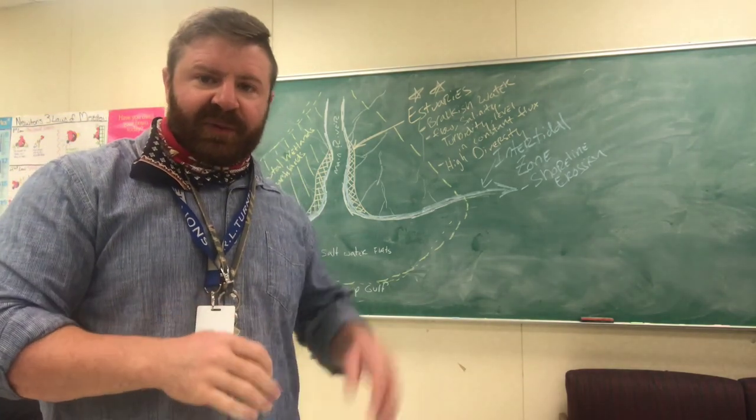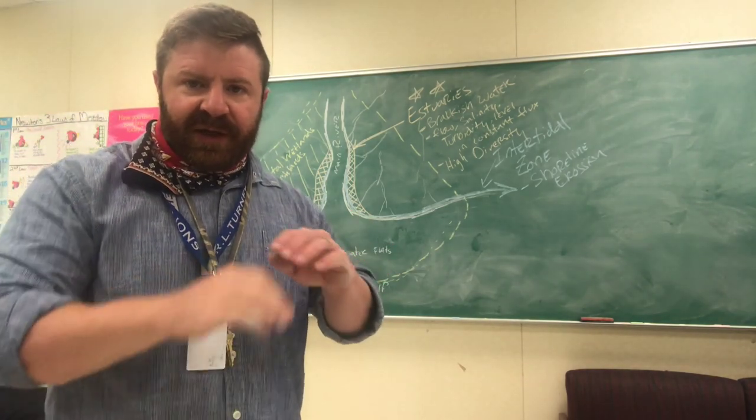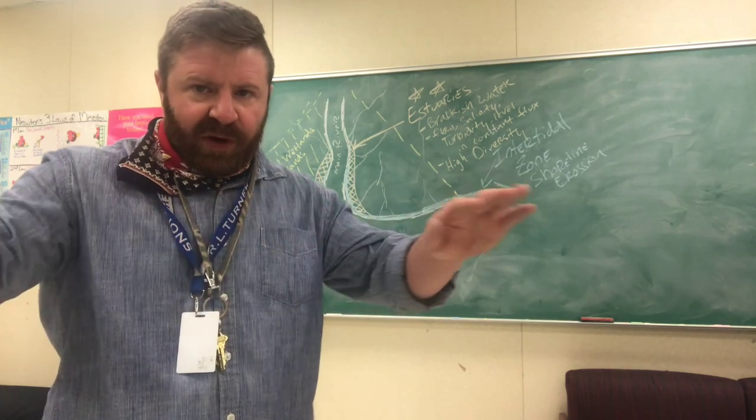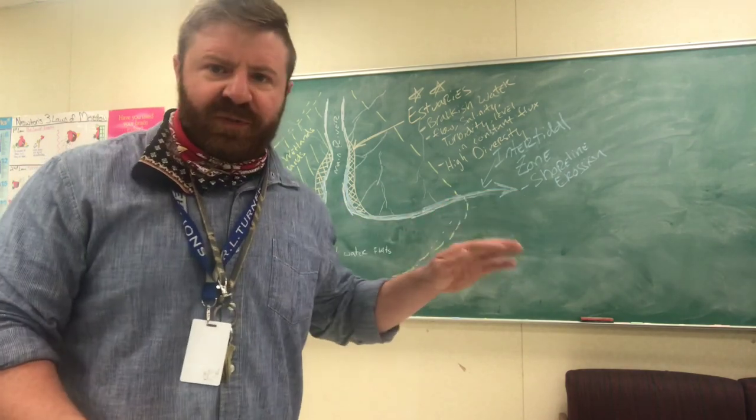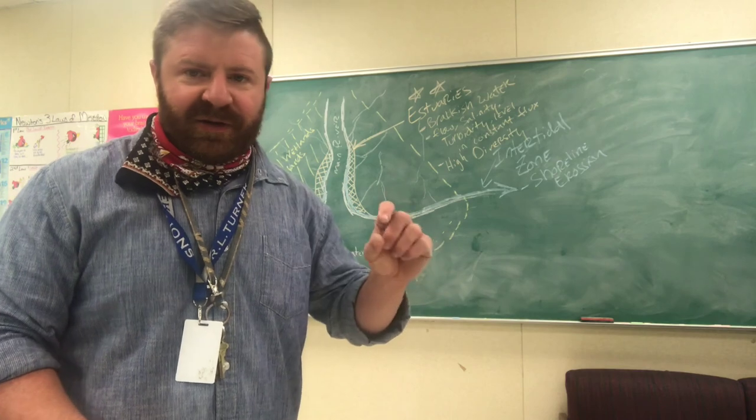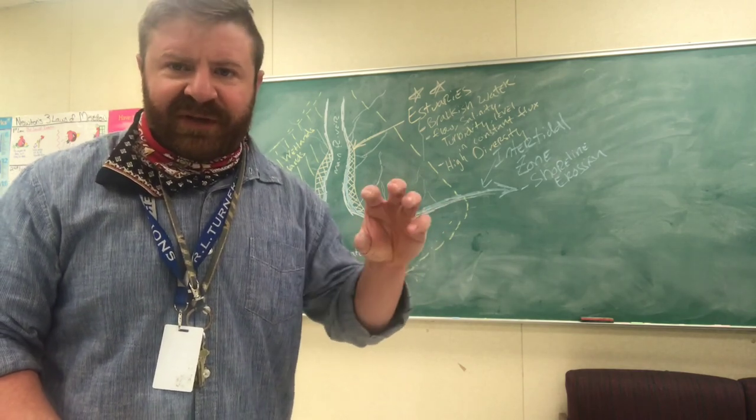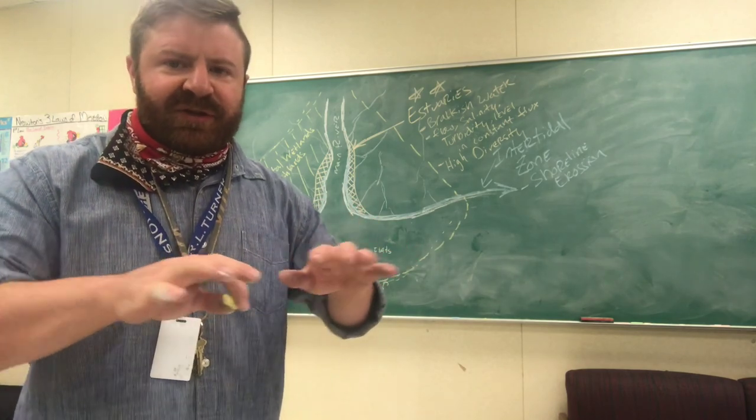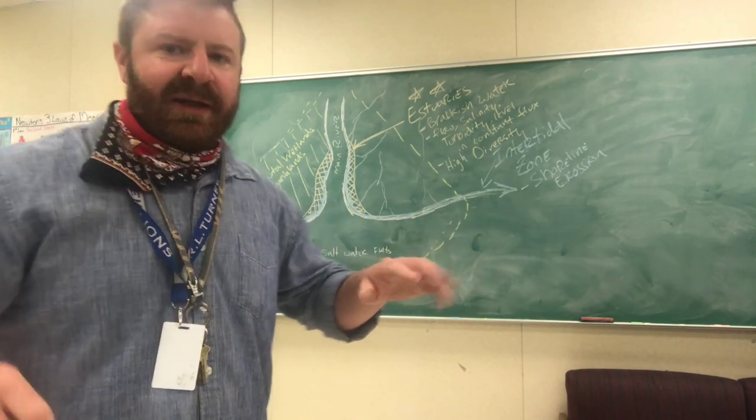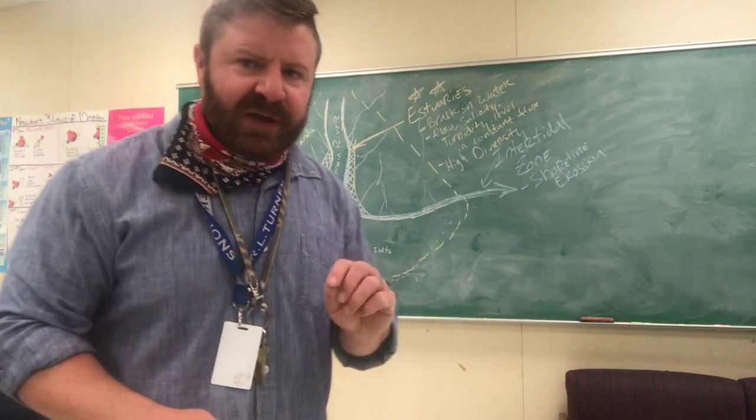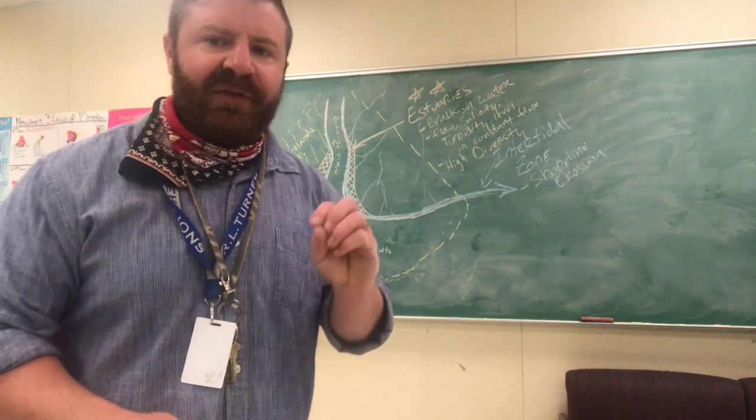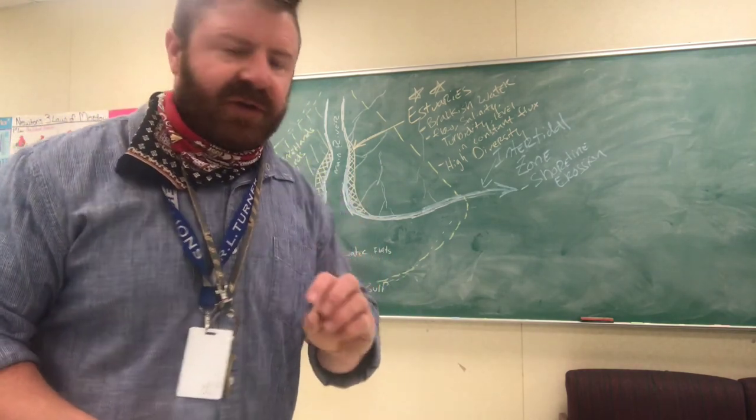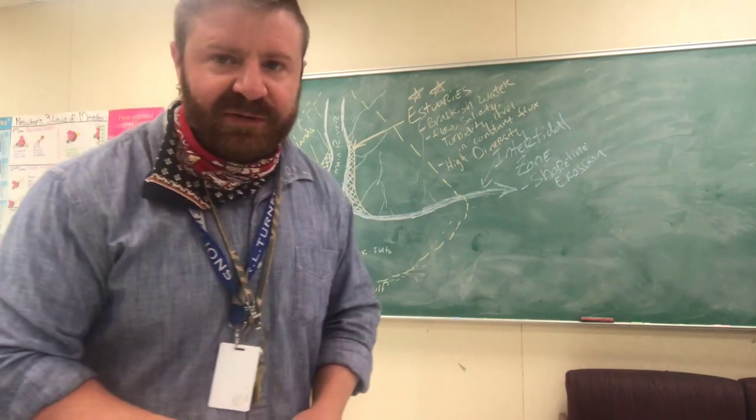And the other part of it is because the elevation is so low, and this is alluvium. Remember, it's spread by water. So these areas are super, super flat. They're maybe a foot or less above sea level. They're flat as a pancake, and there's a bunch of fresh water rolling in. And so it spreads out and makes this wetland. And that's particularly important because the coastal wetlands have a very important ecosystem service.